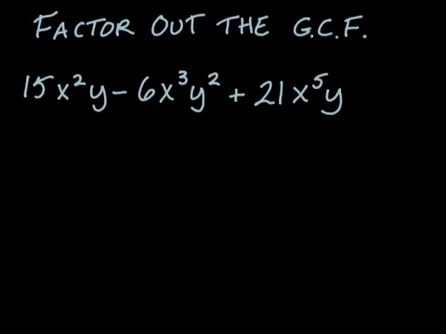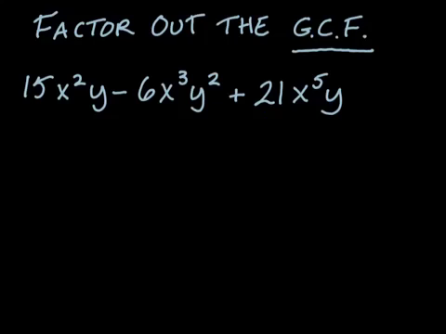Hi. In this video I'm going to show you how to factor out the greatest common factor when you have a polynomial like this. So the greatest common factor, which we often refer to as the GCF for short, is going to be the largest thing we can divide out of all of these terms evenly. So we want to look at each of these terms part by part and see what we can divide out.